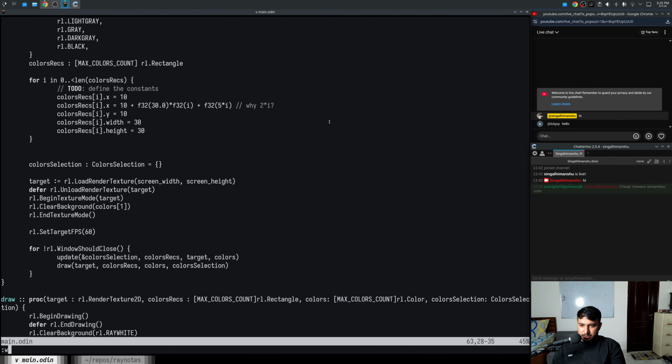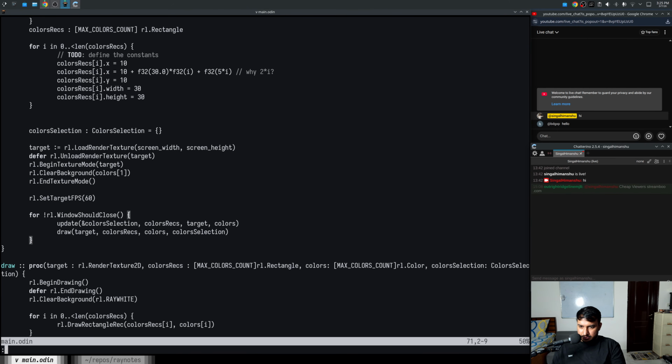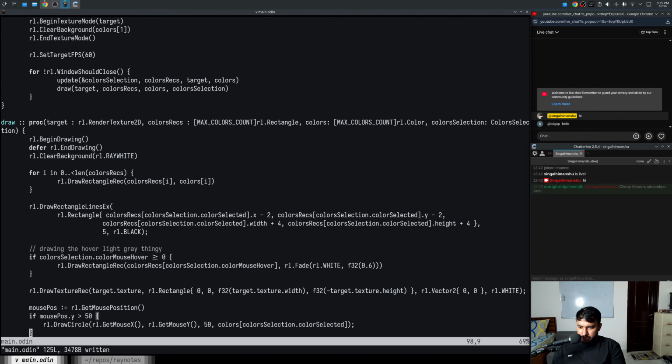I think the texture is not drawing because of a good reason.